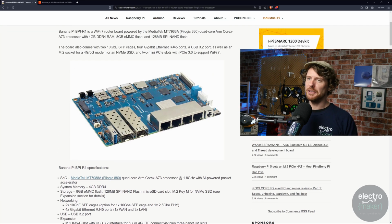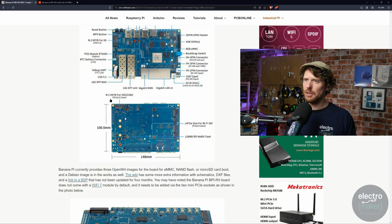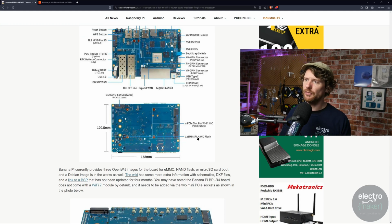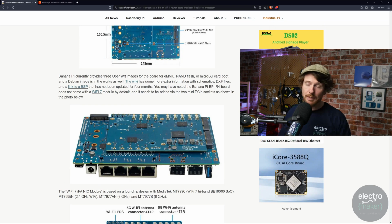This back here is super interesting. There's an M.2 slot for a 5G modem and 3 separate micro SIM card slots. So you can have a variety of different mobile networks attached to this router. And that's not all. On the other side of it as well, there's an M.2 slot for an SSD and dual mini PCIe slots too. So this is for Wi-Fi NICs. But I'm thinking if you look here, these are both taken up by a Wi-Fi 7 card. And that's right, this board features Wi-Fi 7.